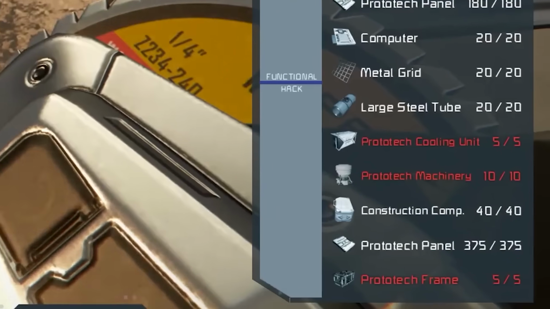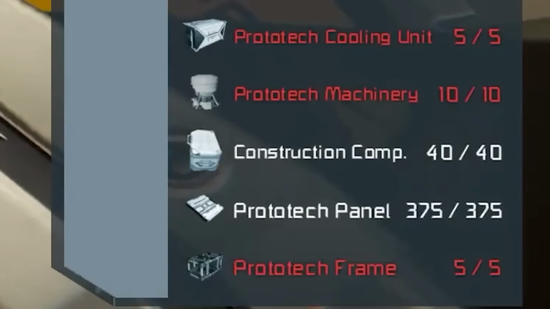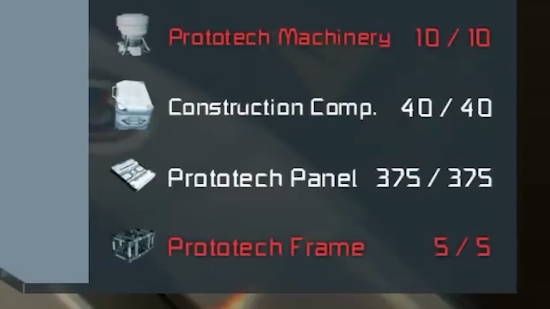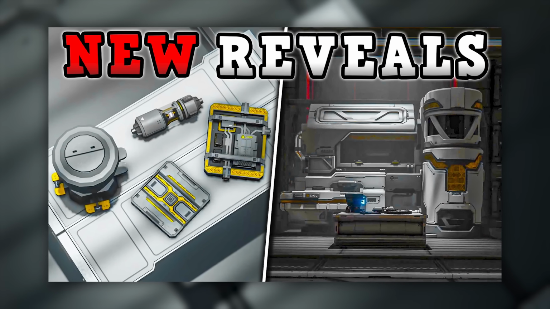You can see that 3 components are highlighted here: Prototech cooling unit, Prototech machinery, and Prototech frame, and there is an additional Prototech component, the Prototech panel, which is not highlighted. So presumably, you can get Prototech panels when you grind down this block, but the other 3 components are gone if you do. We've seen the Prototech panel and the Prototech machinery before.